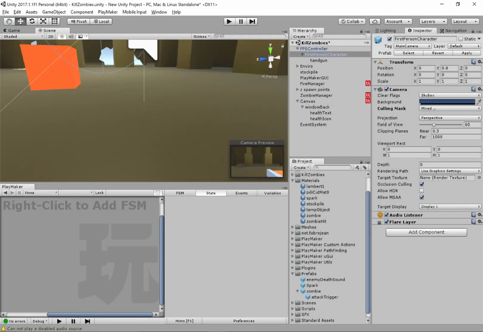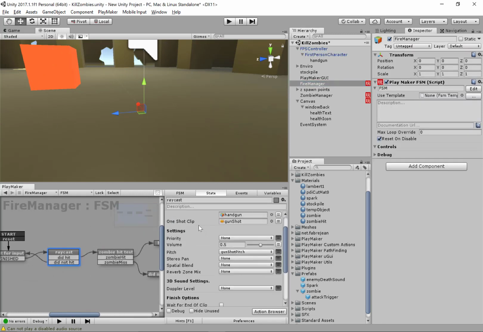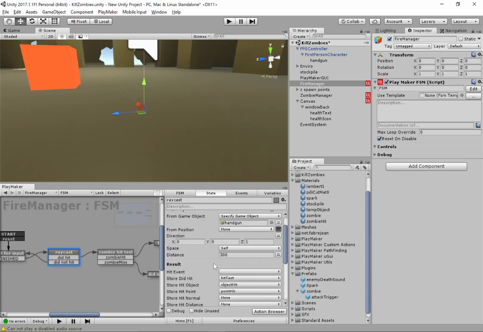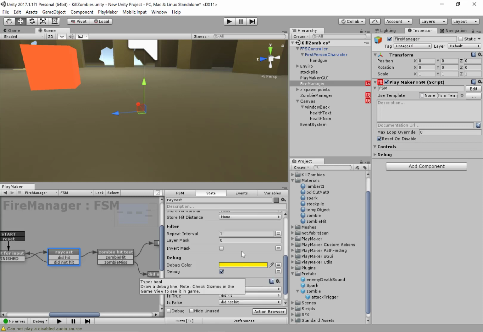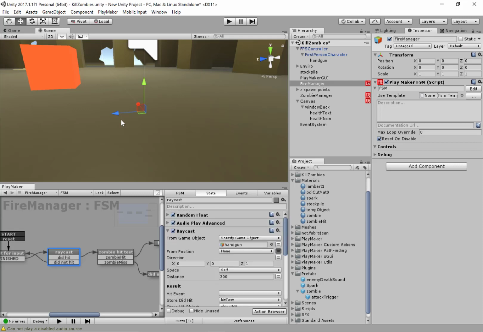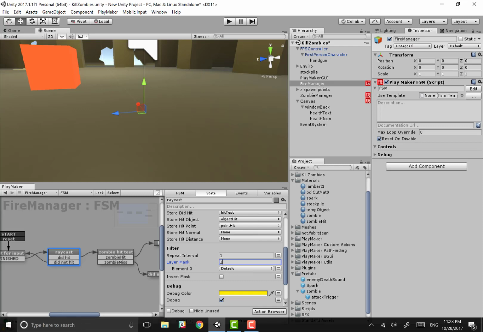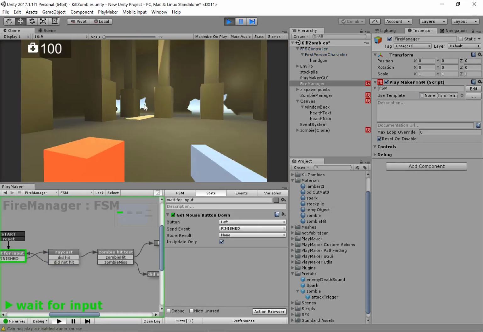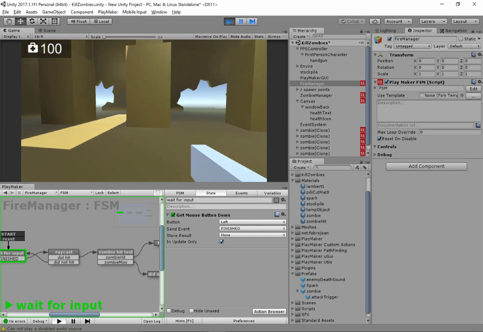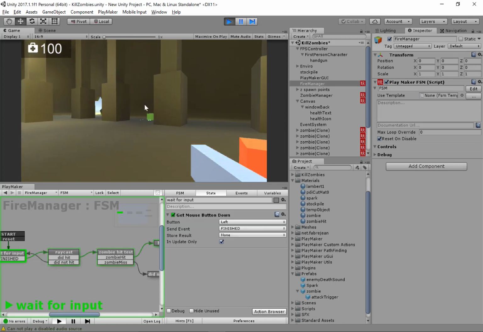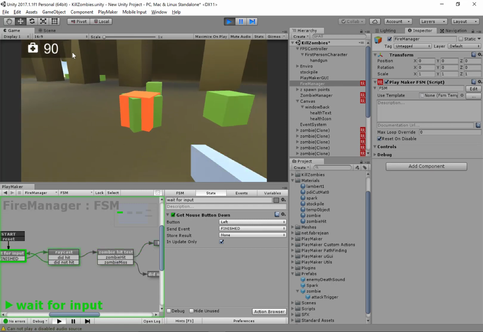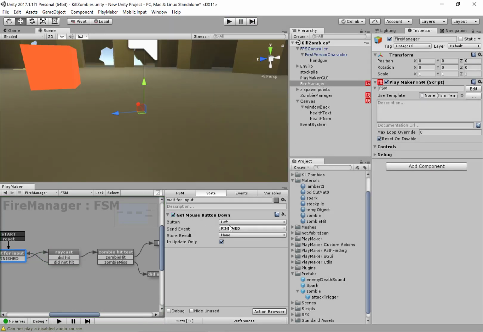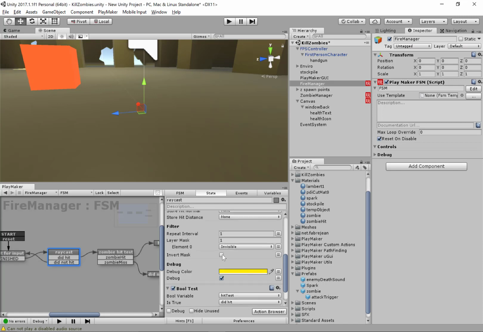Well, we're still able to hit that trigger. We'll go and grab, what is it? My fire manager, which is going to be doing that ray casting. And on that ray cast, I can give it a mask. And what I'll do is I will mask out the invisible layer. And so the raycast should ignore those objects, I believe. Either that or I need to invert this. Let me give this a shot. Yeah, we're not hitting anything now. So let's go ahead and invert that raycast. Invert mask. There we go.